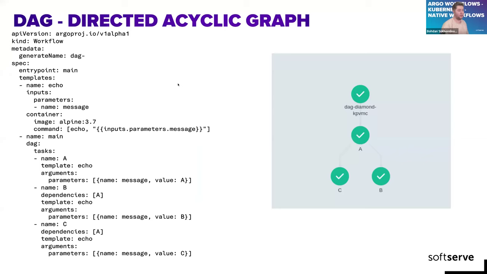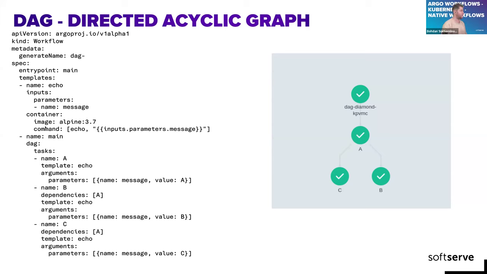That's about parameters. Let's dive in a bit more. Now let's have our dependencies. So let's assume we want to have some dependency, and if something has been completed, then we execute something else. As you can see, we can do it. Actually, Argo Workflows has two different ways of doing this. One is DAG, and another one is steps. I prefer DAG, and actually it's again a matter of preference. They are doing the same stuff.